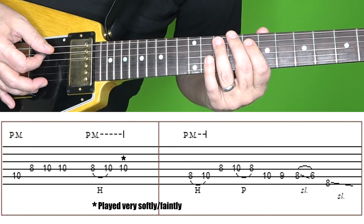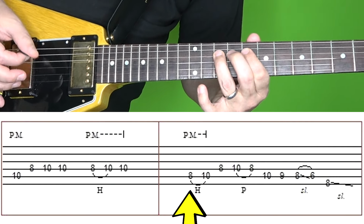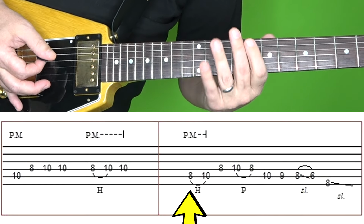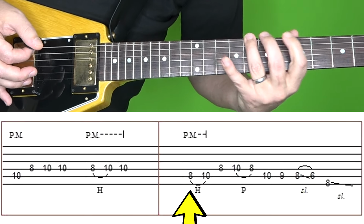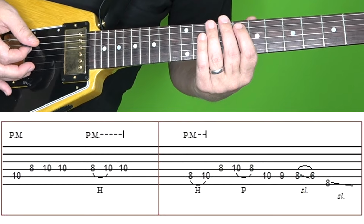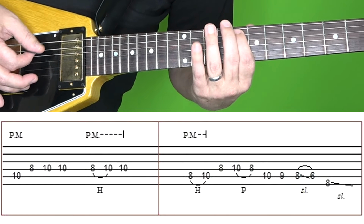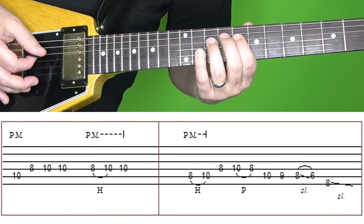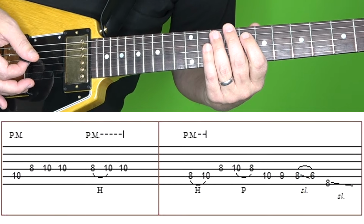Here's that first box all tied together. Then in the second box, we play slowly. So on the A string, it's 8, hammered to 10, palm muted, and then 8 on D, okay, 8, 10, 8. And then 10 on D, pull off to 8, so far in the second box.